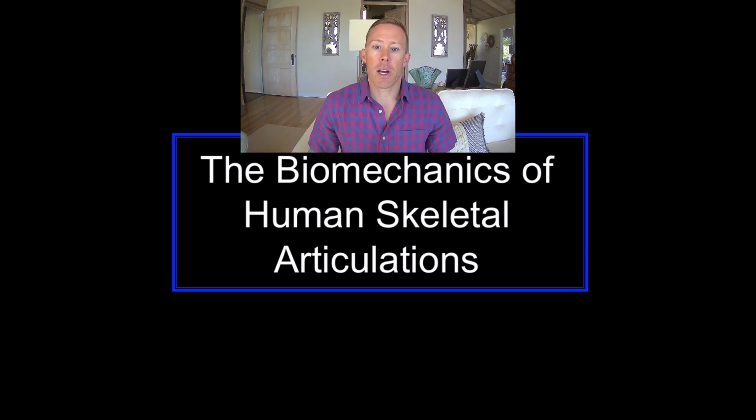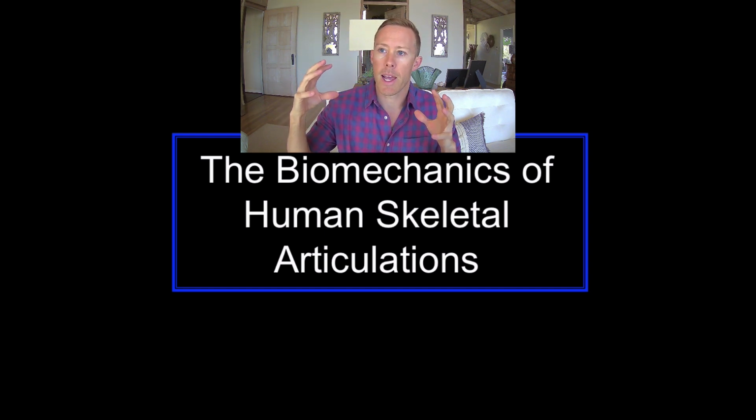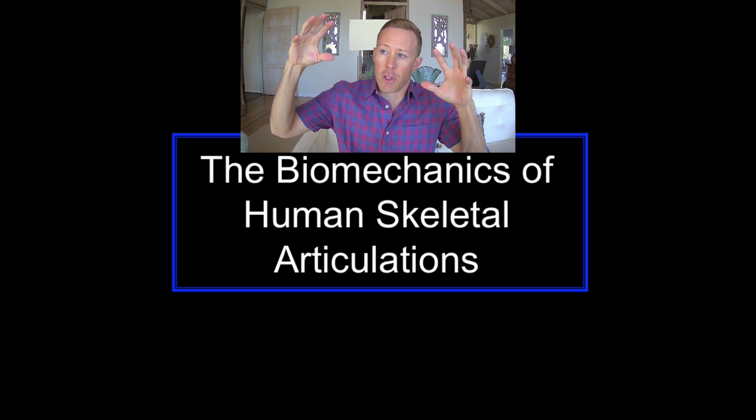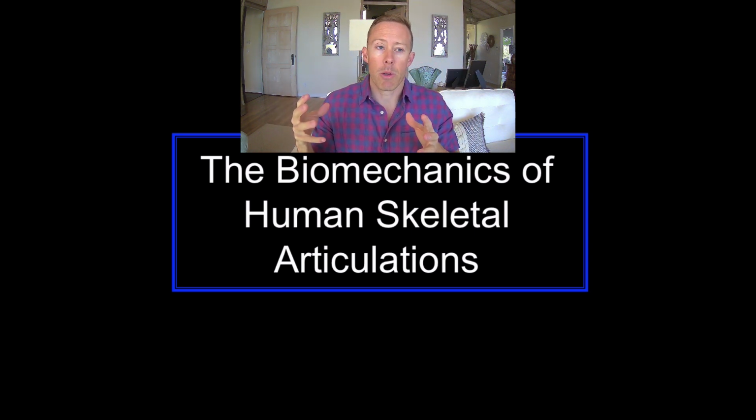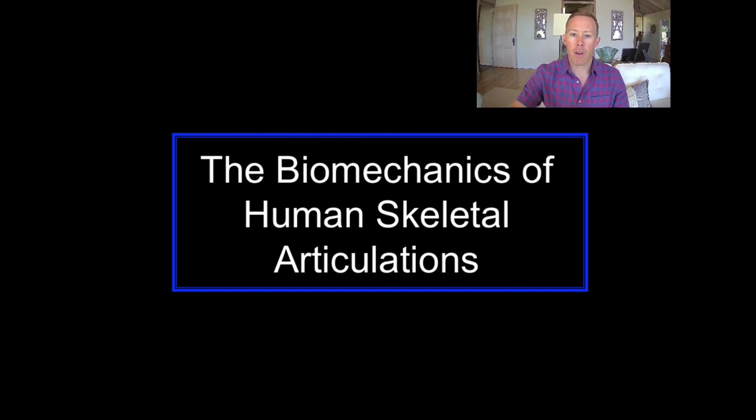So first, let's talk about skeletal articulations in general. We want to look at the architecture, the mechanics, structural elements that are associated with our joints that affect how we move. We'll look at different pathologies, and then we'll look at the mechanics within joints, how they move, and how your anatomy affects movement. So, all right, let's jump in here and look at this.